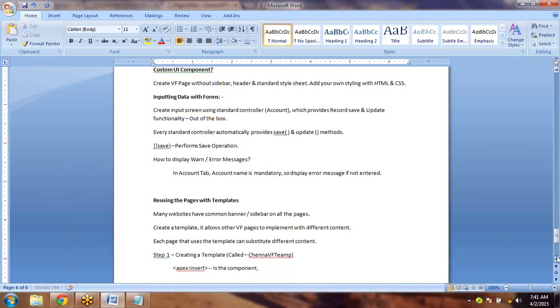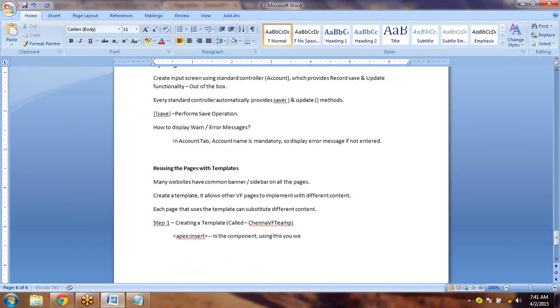So using this, we can insert or substitute different values for this template page.